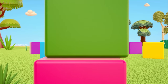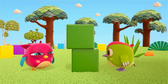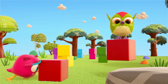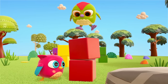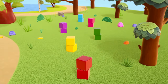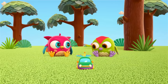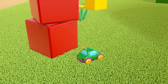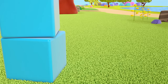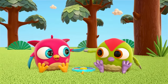Bricks? So then, birds, have you decided to play with bricks? No. Are you building a castle? No. No? Those are the obstacles on the racetrack. The car needs to go around the towers made of bricks. Go! It's working! The car has driven round all the obstacles. Hooray!